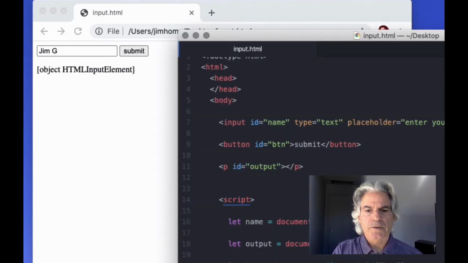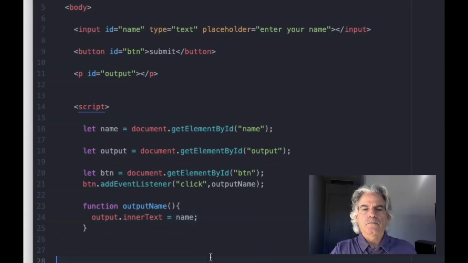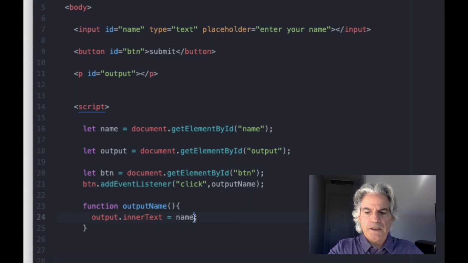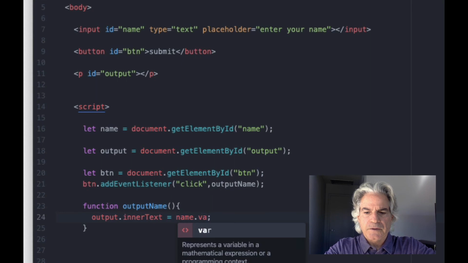Let me look and see what I did wrong here. Okay, so here's what I forgot. Up here we have a text input called name. The way we grab the text that's inside that text box is we use something called value. So down here in our function, I have the ID of the input, and then I need to type in value.